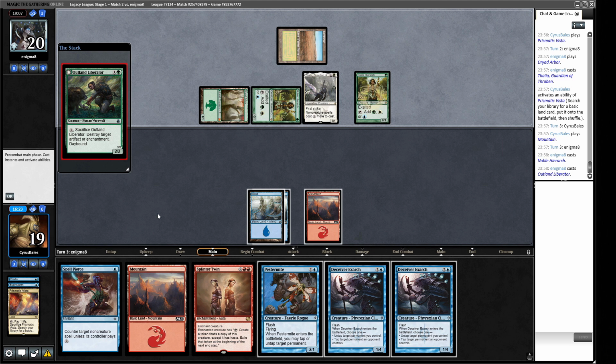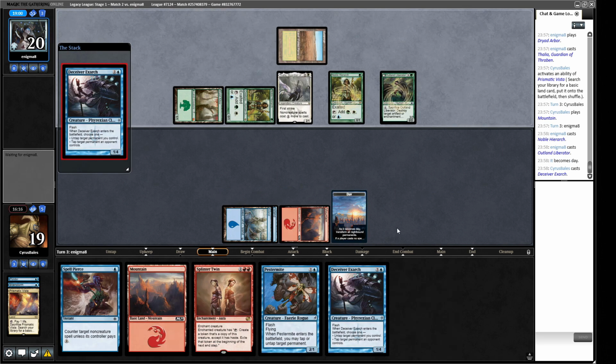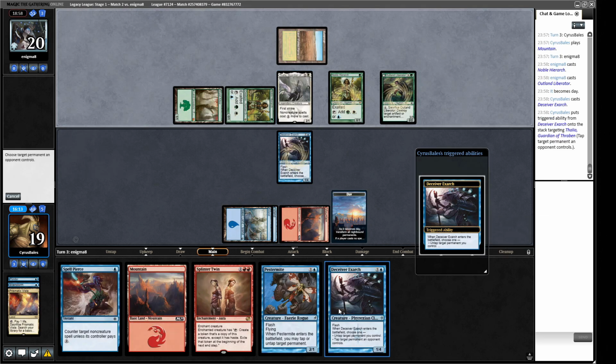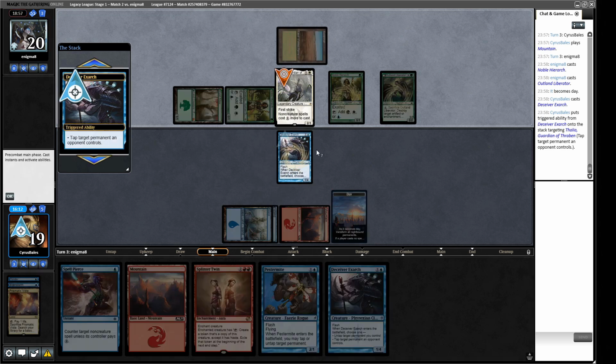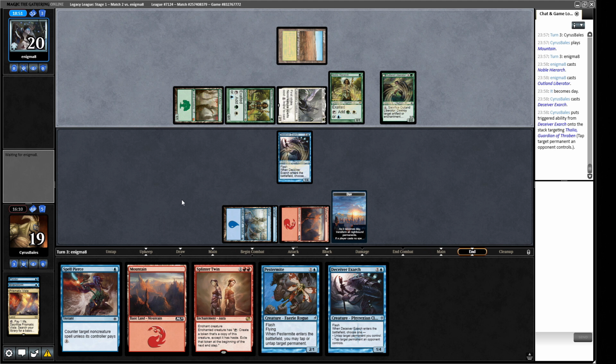Outland Liberator. That's an interesting one. Sure. Let me just cast this now. Pyroclasm off the top would be unbelievable. Let's tap down this Thalia so that we don't have to worry about the attack this turn. They'll be coming in for 4 potentially. So back over to us.